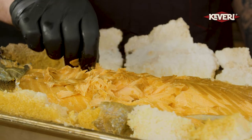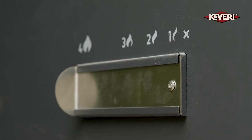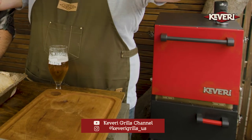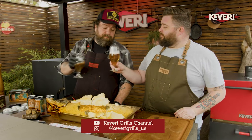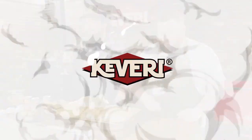Start to finish, this took three hours to do. You can use any kind of fish — get yourself a nice fresh piece. It can be salmon, trout, swordfish, whatever you like. Make your salt sleeping bag, throw it in the H1 for a couple of hours and you're good to go. You can find more recipes like this down below, and check us out on all of our social media links. We'll see you for the next one. Cheers.